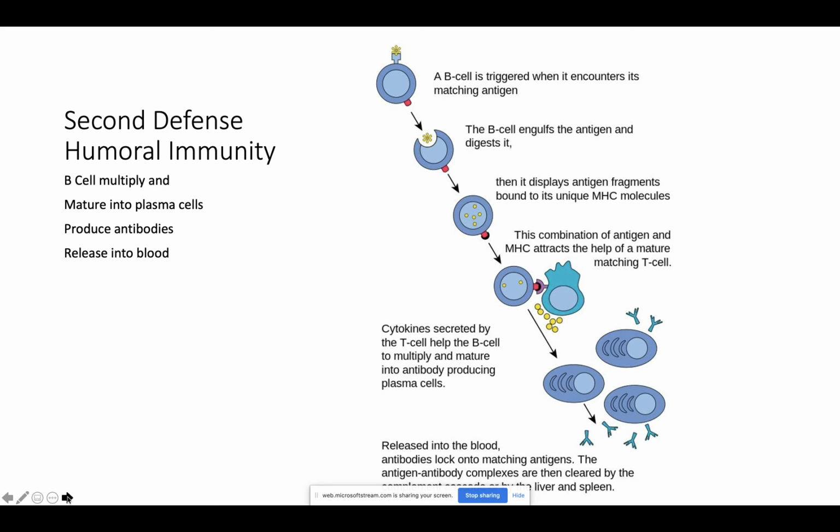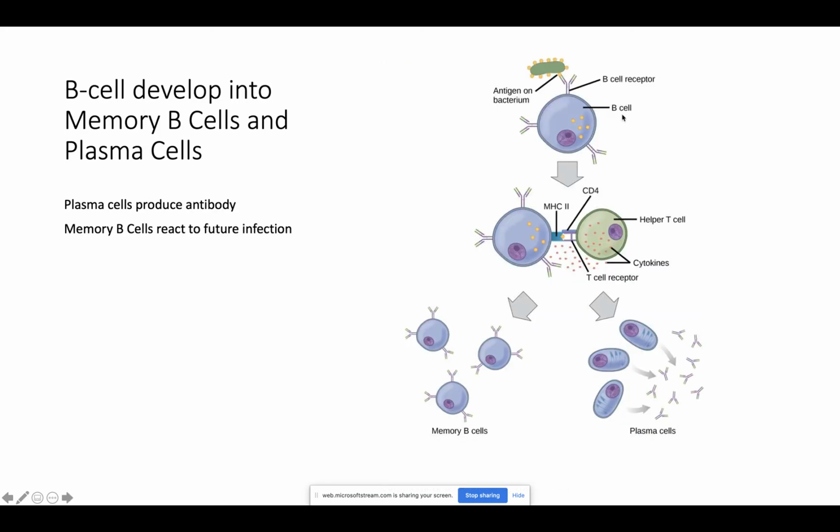But in the meantime, it's not just defending. When the B cell captures the enemy, digests it, writes the report, and goes through the helper T cell to get permission to produce a lot of B cells and a lot of antibodies, it also has another way of producing some B cells called memory B cells. Those are the cells that will recognize future invaders. If the same invaders come in, they remember that. So that's the immunity we need for our defense system.